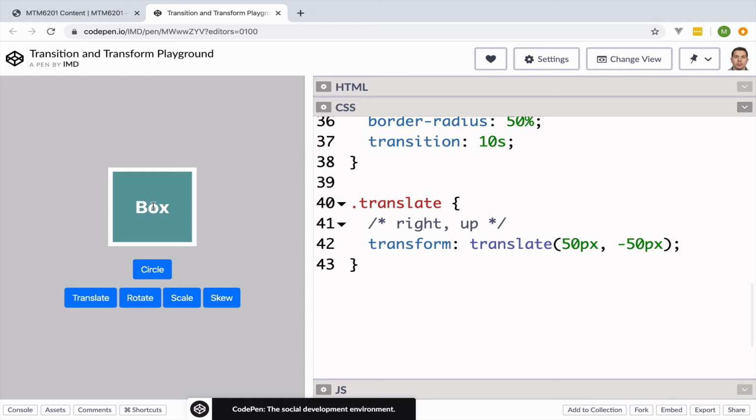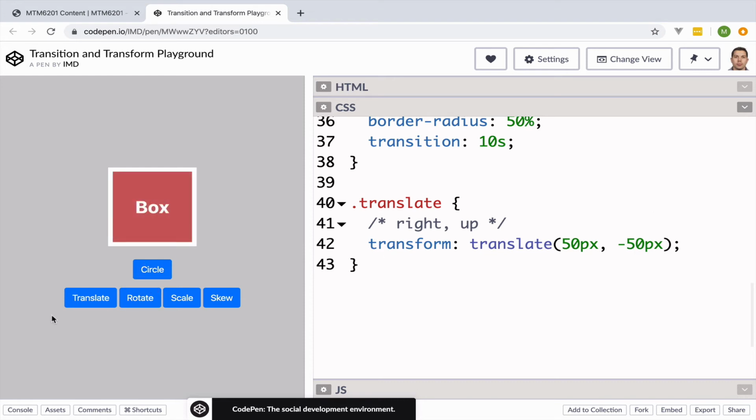This is a standard coordinate system if this is 0, 0. And that's what it's based off of. So positive numbers move to the right and down. Negative numbers move up to the left. Okay, so that's a way to remember translate. That's how that works.